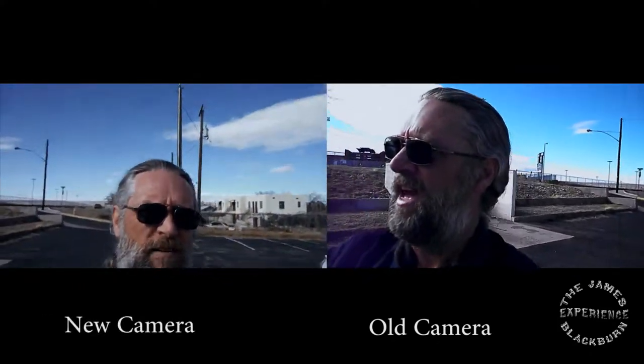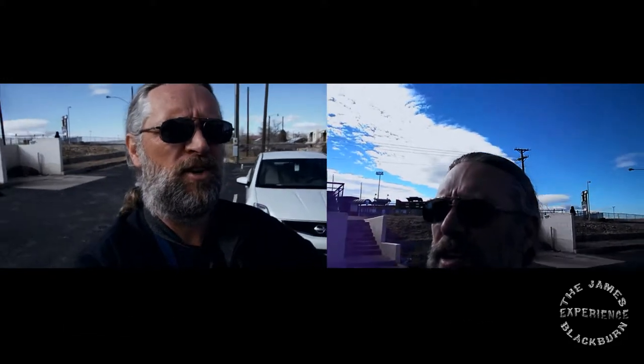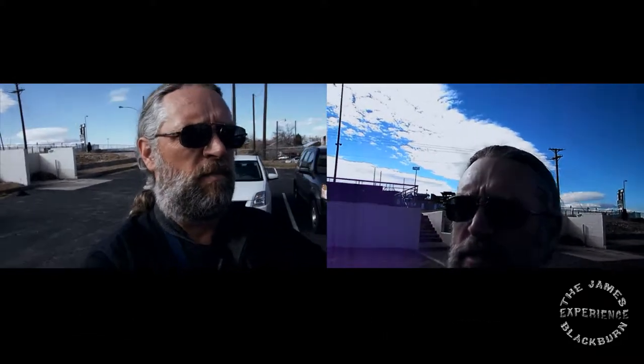Okay, howdy everybody. I'm back here at the church again, the abandoned church, which is for sale. You can see it behind me there. And I'm rolling two cameras side by side so that you guys can see the two cameras back to back, what they look like. This is the before camera, the one that's getting retired. This is the after camera, the brand new one. So we're here at this set again, shooting, and it should be fun.